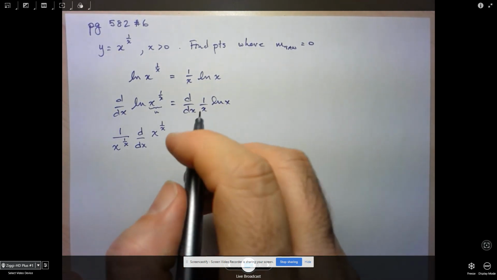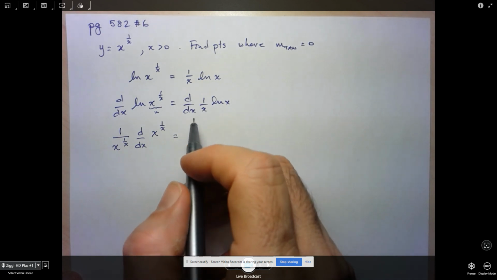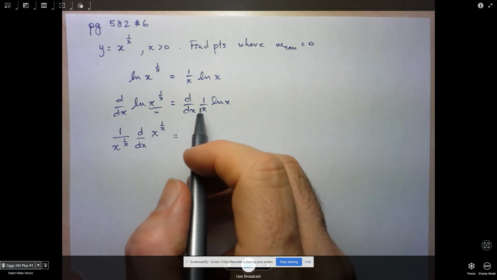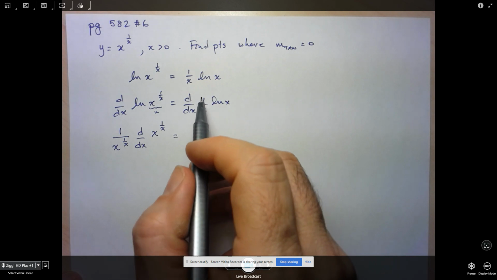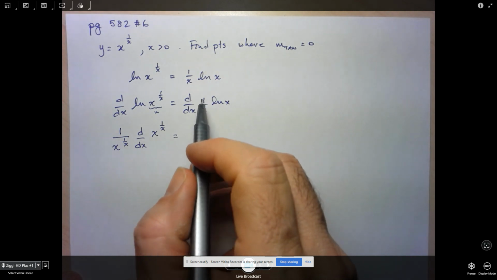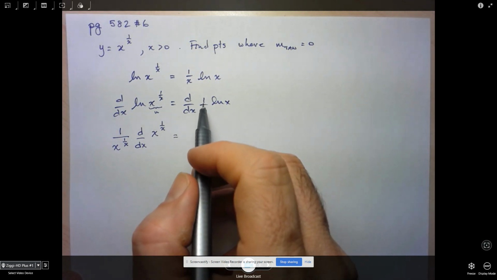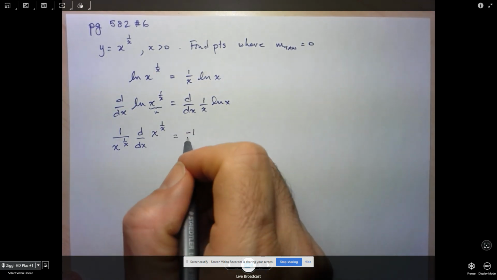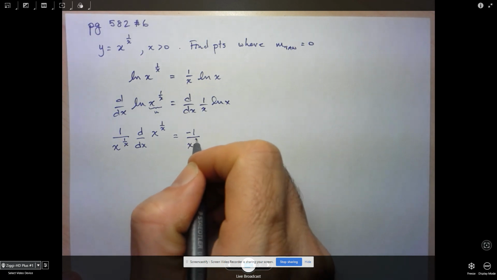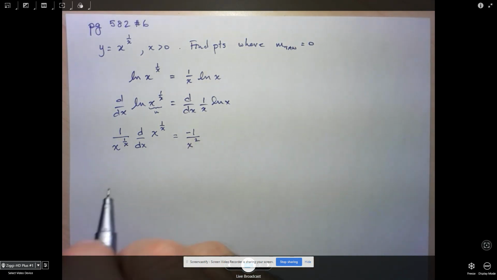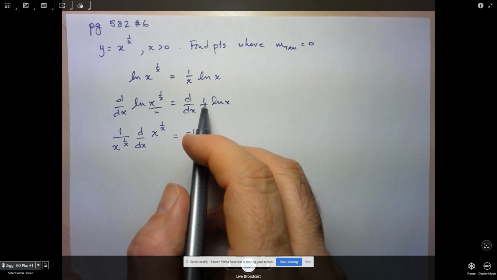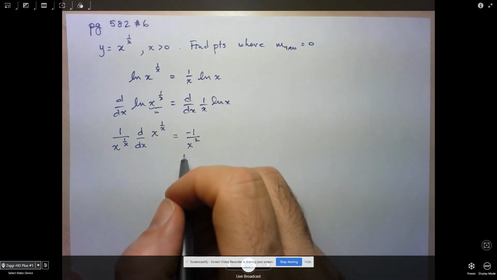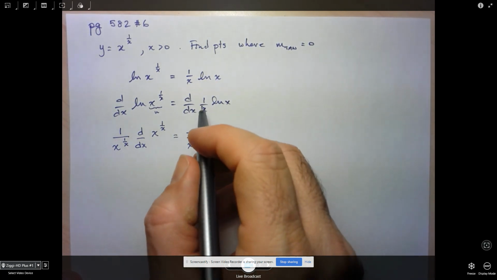On the other side, I won't write it all out because we've done this a lot. We have x to the negative 1, that's how I'm going to consider 1 over x. So the derivative is negative 1 times x to the negative 2. And of course, x to the negative 2 is just 1 over x squared. As you become more comfortable taking these derivatives, you can skip the step and just simplify in your head. So that's the derivative of the first function.